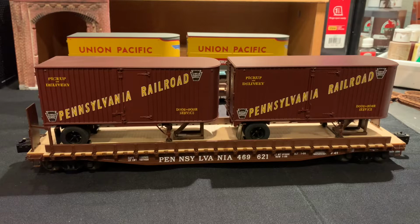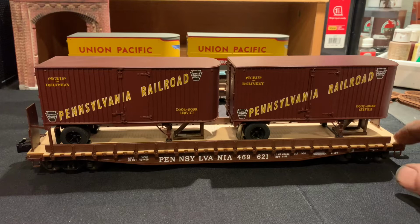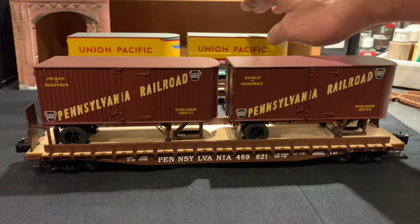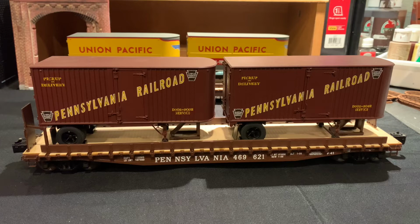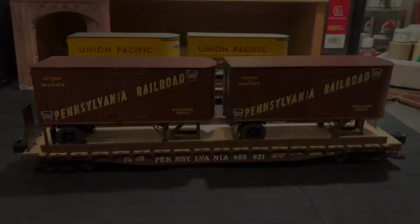So that's the name of my railroad, the UP and PRR Railroad. So naturally, I had to get them both. Although I will say, I still would like to get another set of the Pennsylvania Railroad. I got two packs of the Union Pacific. I only got one of the Pennsylvania Railroad, so I still would like to get another set of those. But as you can see, they're really nice cars. So, all right, let's get into the details of them.